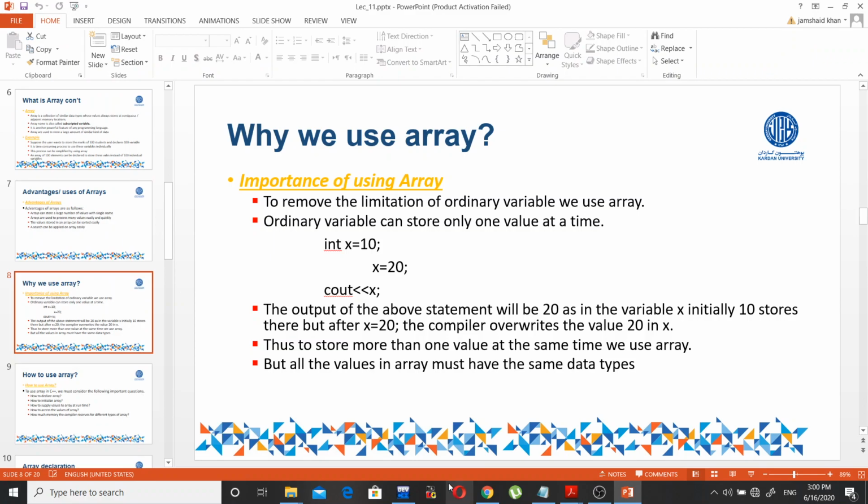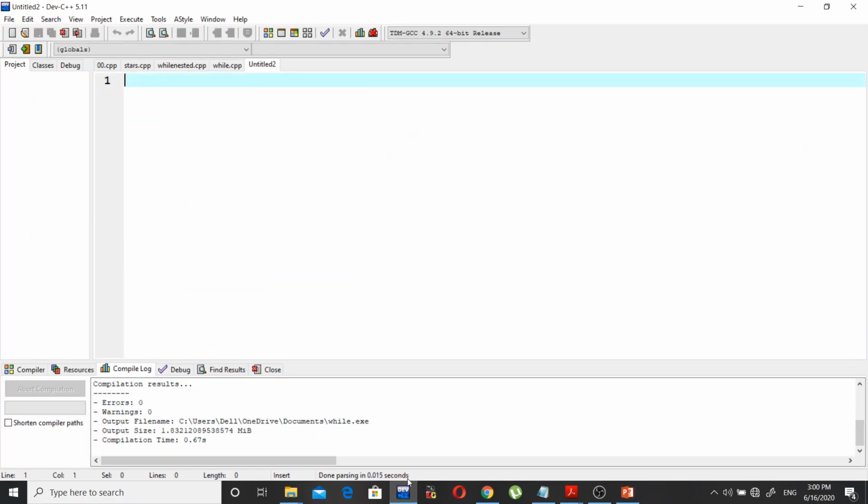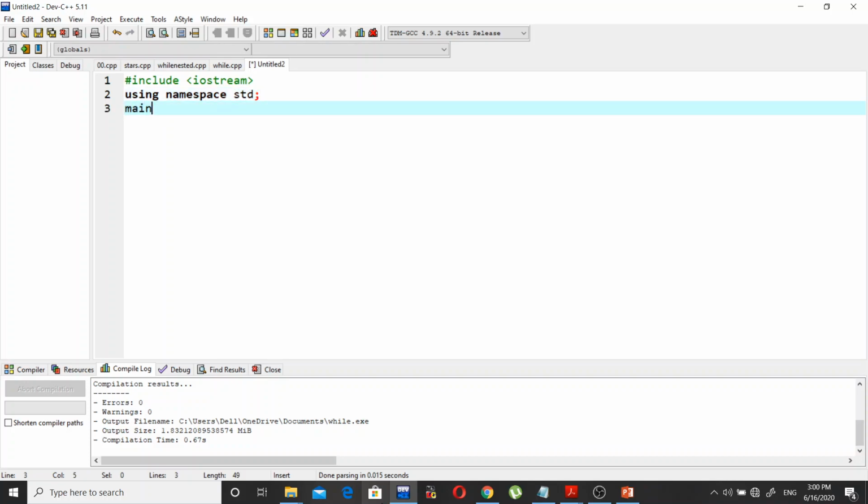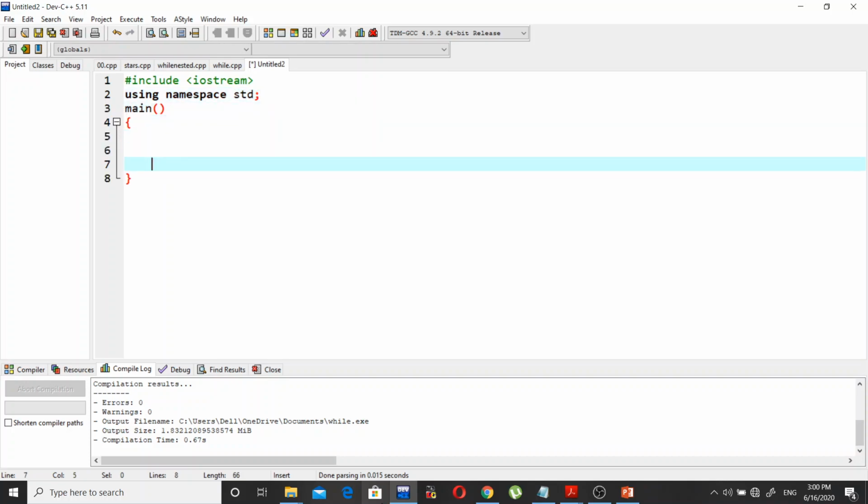So we go to Dev C++, and here what we are going to do is include the header files and using namespace std, and then we have main.